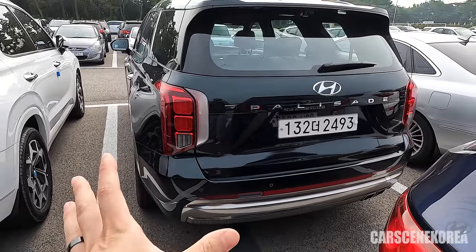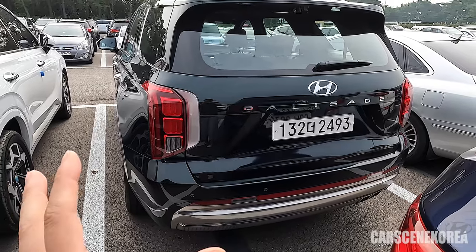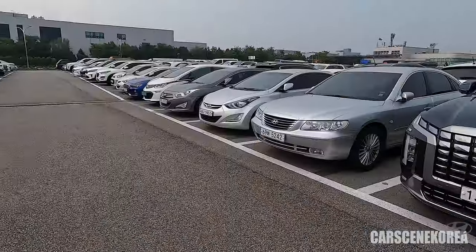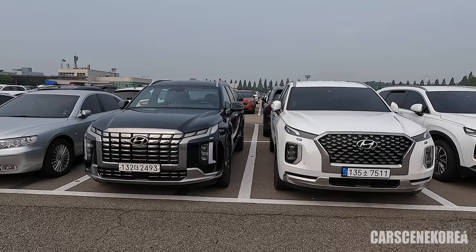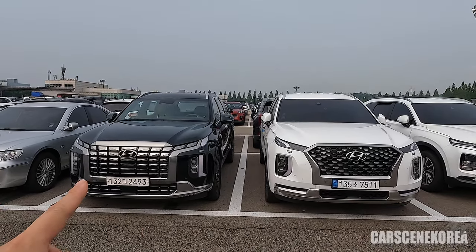So it was not just me, but it was quite obvious that the difference is very hard to tell from the rear. But once again, let's go to the front. So this is the front again. Not many people will be mistaken or confused over a facelift model and the previous model.